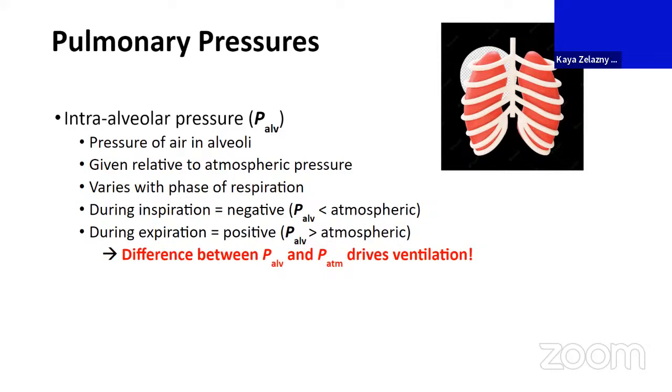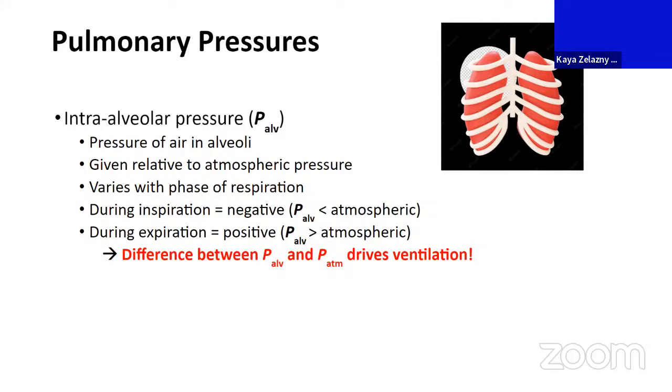So we're going to give those pressures relative to atmospheric pressure when we're really talking about lung pressures. This is going to change, right? Your alveolar pressure is going to change, which is why you can breathe. Sometimes it's going to be more than your atmospheric pressure so that you can breathe out and get rid of your carbon dioxide. Sometimes it's going to be lower than the atmospheric pressure. You have that negative pressure, and air moves in so that you can get nice, fresh oxygen.